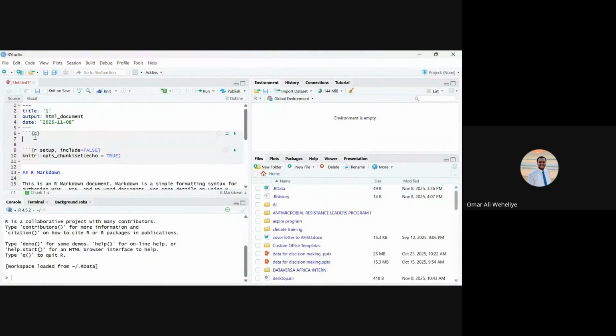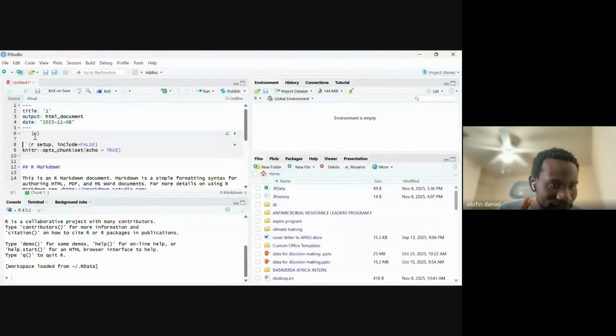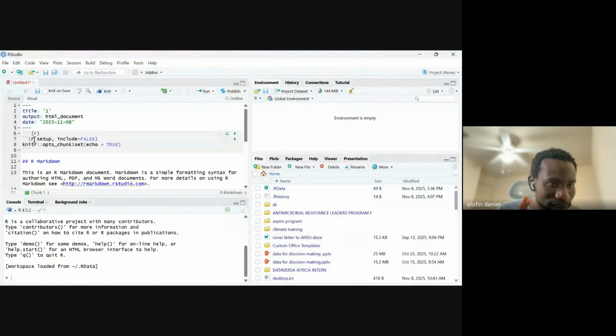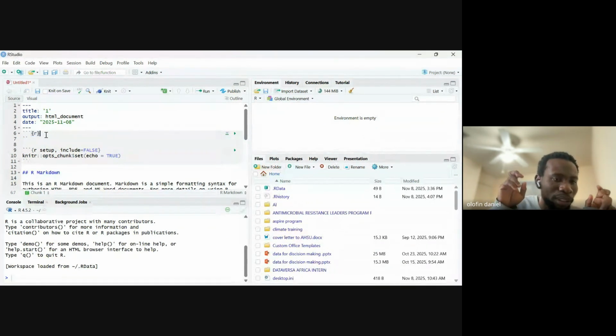Control Z. Okay, can you move your cursor to the last two codes? Clean that one. Clean everything.